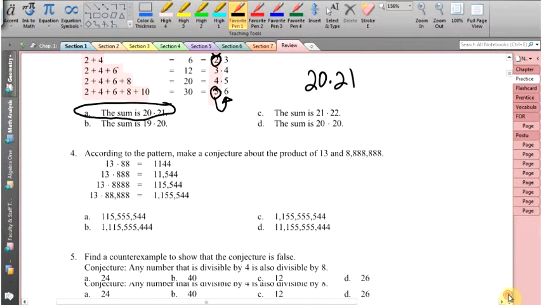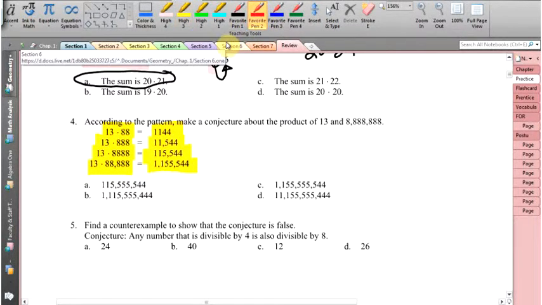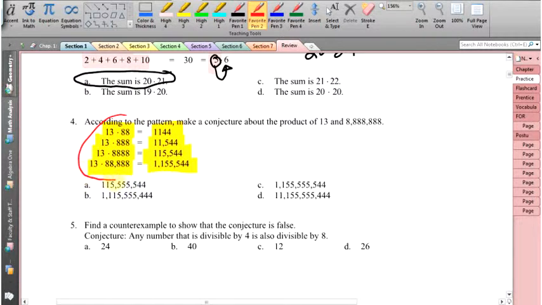Number 4, again we have more and more patterns in geometry and numbers. You just got to see them and study them and see what's going on. So let's say we have 13 times 88. There's 2 8's. Look at this. 13 times triple 8 and we get that number. 13 times 4 8's, look at that number. 13 times 5 8's, look at that number. So what I'm seeing here is we keep on adding one more 8 to the pattern and we keep on adding one more 5 within this number in here.